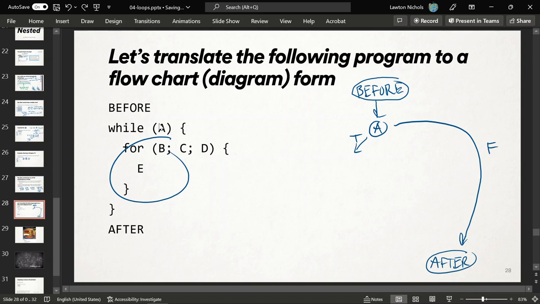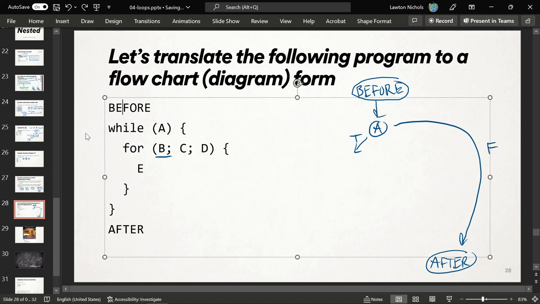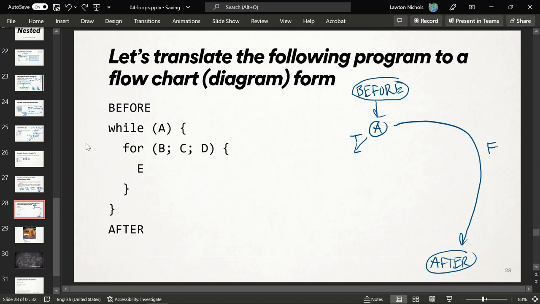How do you execute a for loop? Well, it's got an initialization, a condition, an increment, and a body. The very first thing that happens with the for loop is the initialization. That first line, that B, gets run first. So let's run it. The very first thing that happens for that inner loop is B, okay? And then we start the for loop.